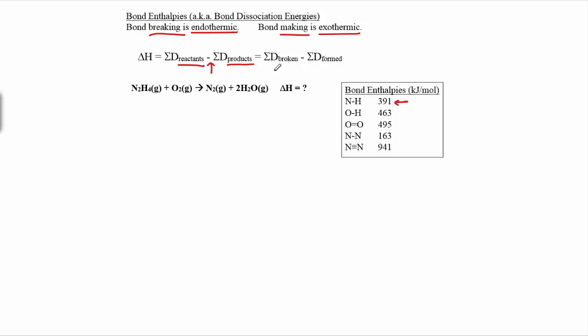If you want to do all the bonds, or if you can isolate which ones are being broken, add all those together and then subtract off which ones are being formed - that would get you delta H as well. Sometimes that's faster, especially when a lot of the bonds aren't involved in the chemical reaction.